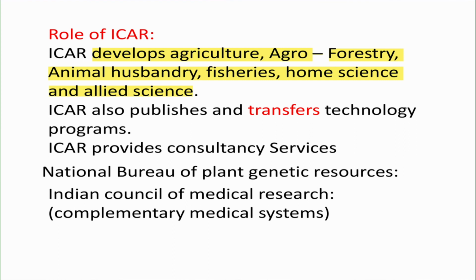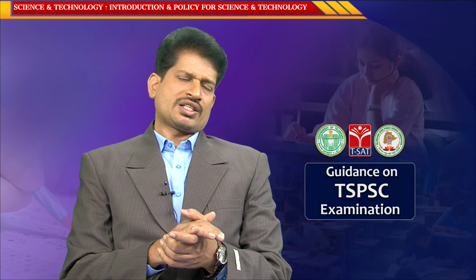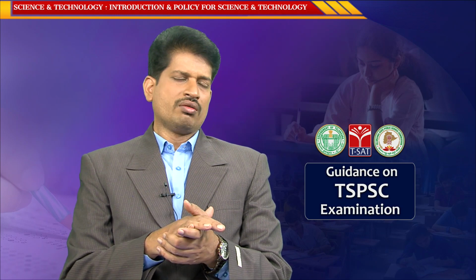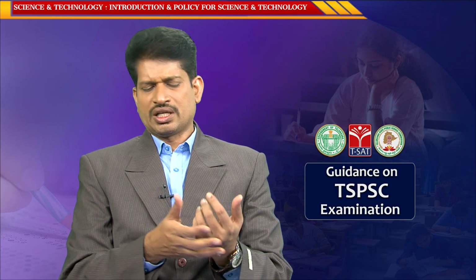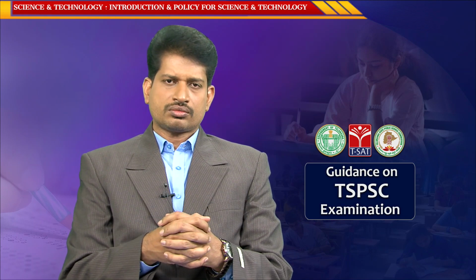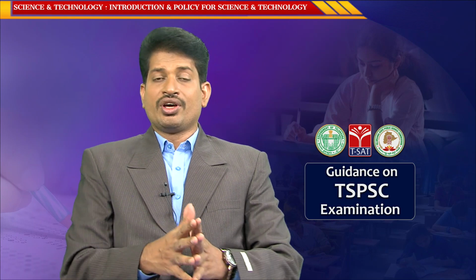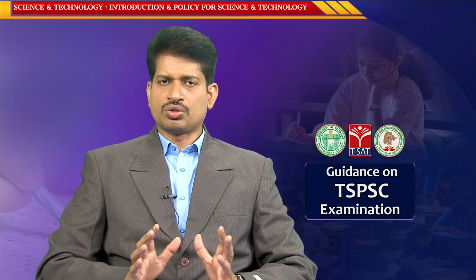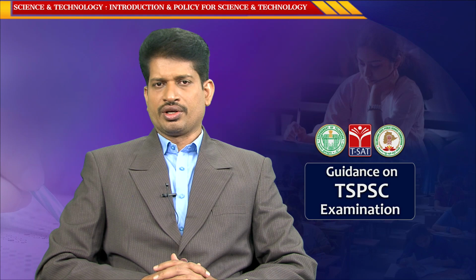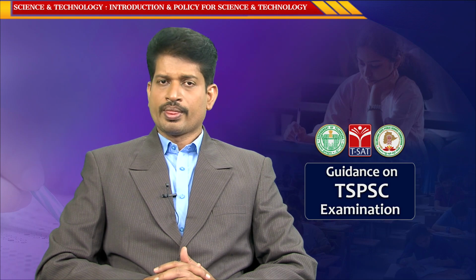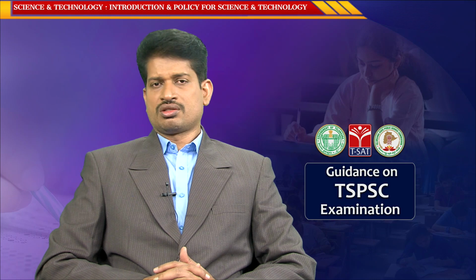Next, we have the National Bureau of Plant Genetic Resources. This organization quarantines wild variant species of plants. Quarantine, which we have come across in this pandemic era, means isolating. So in this context, quarantining means isolating a wild variant of a crop. When we isolate this crop and cultivate it individually, you will be able to preserve the variant. Farmers do not cultivate the wild variants which are not economical, but you need to quarantine and preserve them because you have an advantage with the wild variants, where they have a very good disease resistant capability.